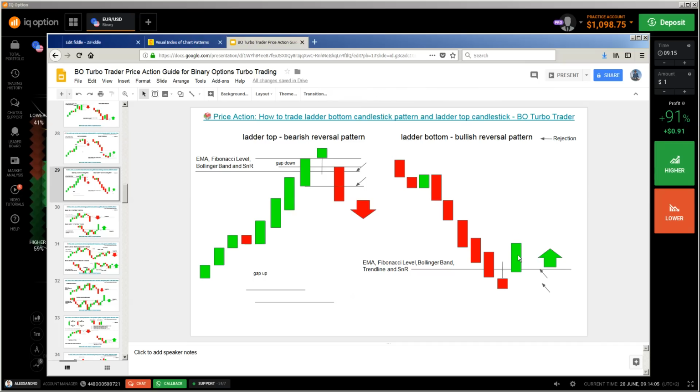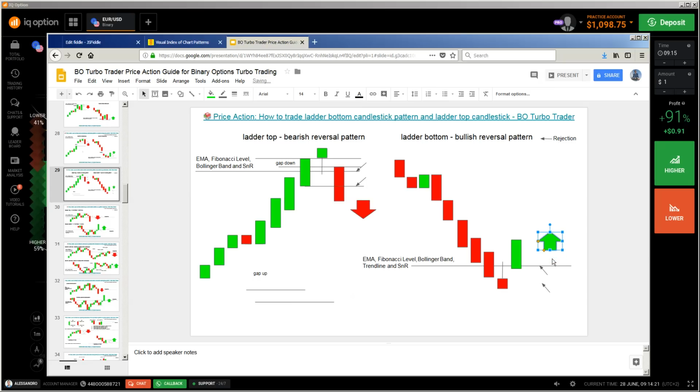And let me do this a little bit higher, so we have a little bit more space, so that I can write it down better. So, and that will move also here, and then we can say, okay, this one here, we can trade both, this victory candle or the next one which will appear. So let me copy this, and that is the ladder bottom and the ladder top.